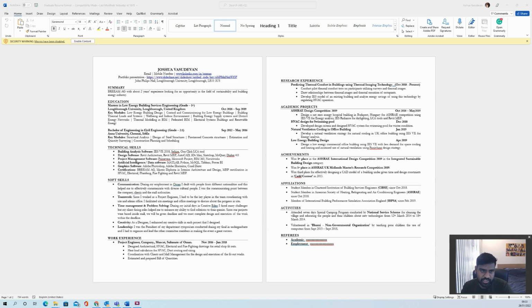I'll now go through the CV which I created for my masters. When I was doing the masters, I did this CV. So this is one of the UK formats. There are a lot of UK format CVs. This is for a graduate role, especially because I didn't have much experience at the time. I had less than 2 years of experience. So those who are applying for graduate roles, who have 0 to 2 years of experience, you can frame a CV like this.